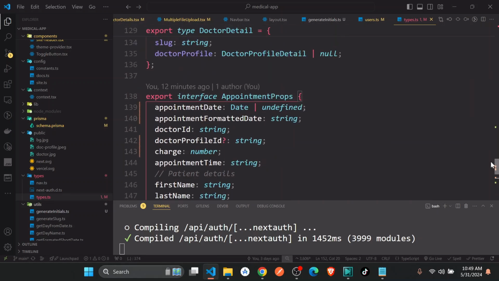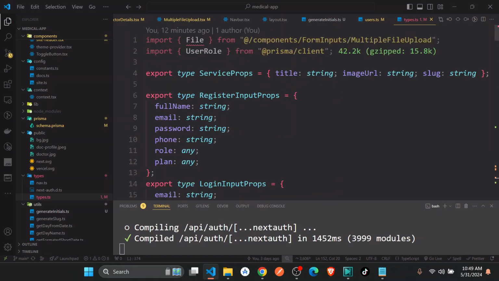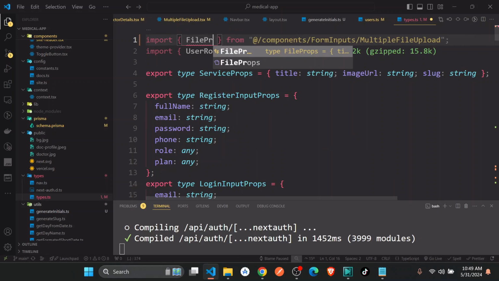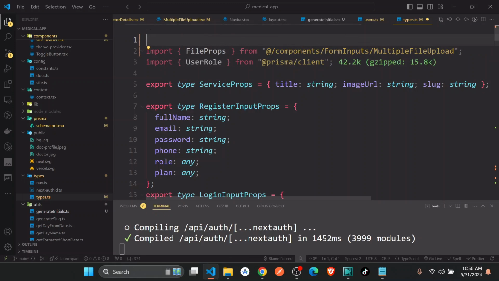One thing: why are we having this error here? Okay, import type. We're importing the type here, file props. We're not even using it anywhere like this, are we? We're not using it anywhere.